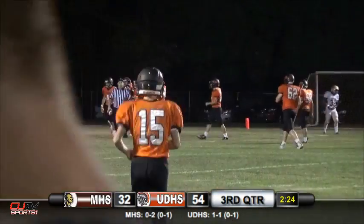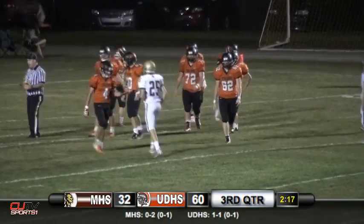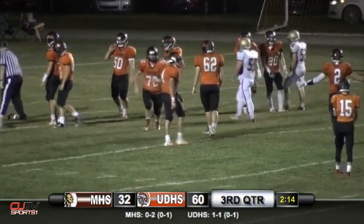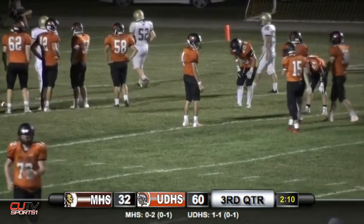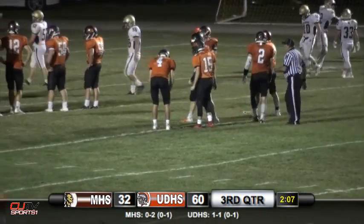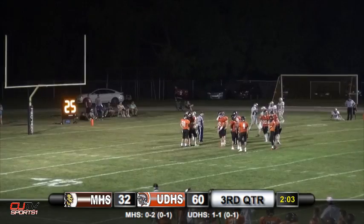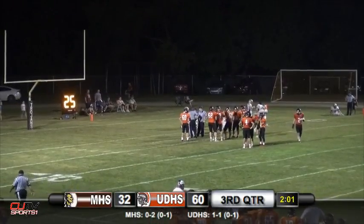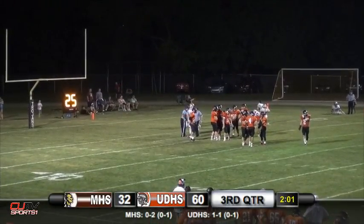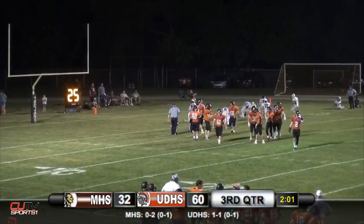Colin with Jake Ramberger flying past all of the Indians, getting to another touchdown. Now we eclipse the 60-point mark. Colin, and being beat this bad, you're just trying to get back into this contest any way you possibly can. You cannot do that, especially if you're the Indians. Needing to find any kind of offense they can when they get back on the offensive side of the football is Millersburg, but nonetheless, we will have the extra point attempt once again from the Trojans.